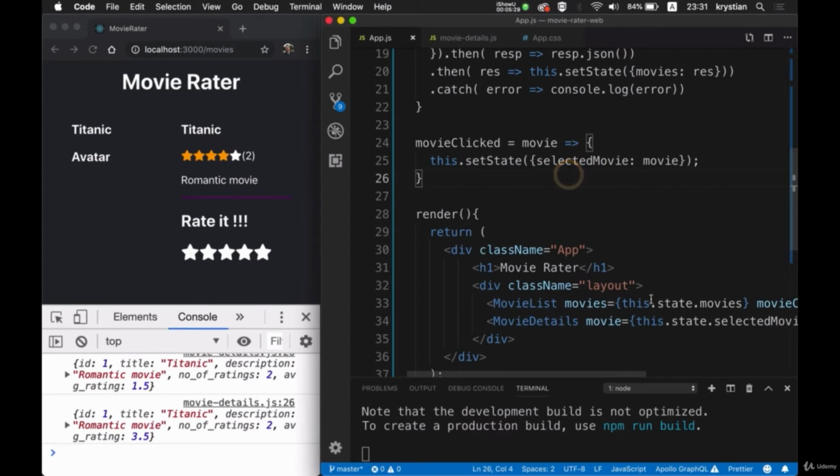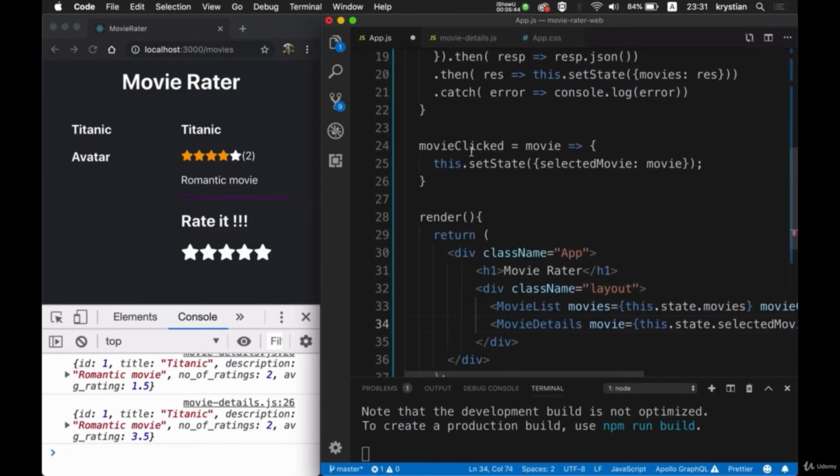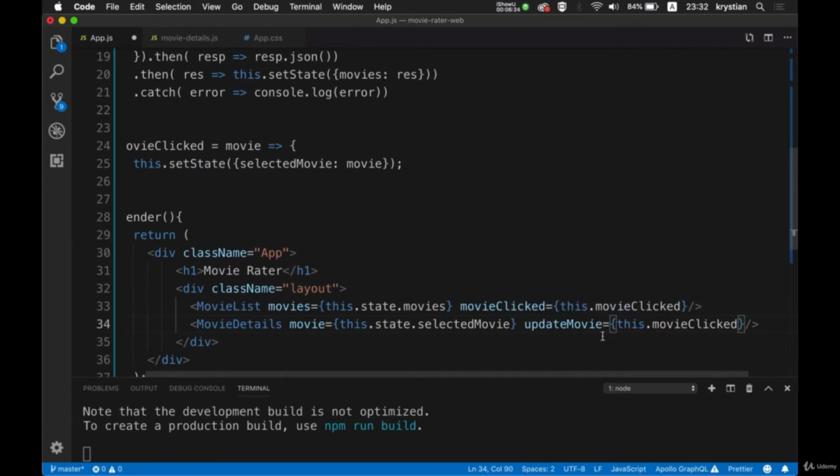So let's do that now. What we need to do is we can now update movie. That's going to be our method inside the component. And what I will do here is I will trigger this function. I will make more space. It will be easier to write. So we will do this movie clicked. So this movie clicked, I have it like that.